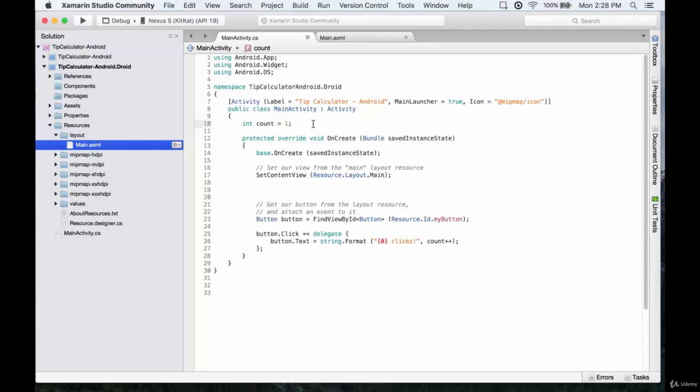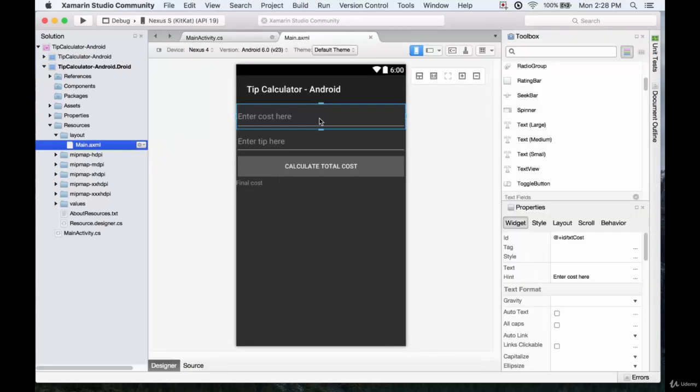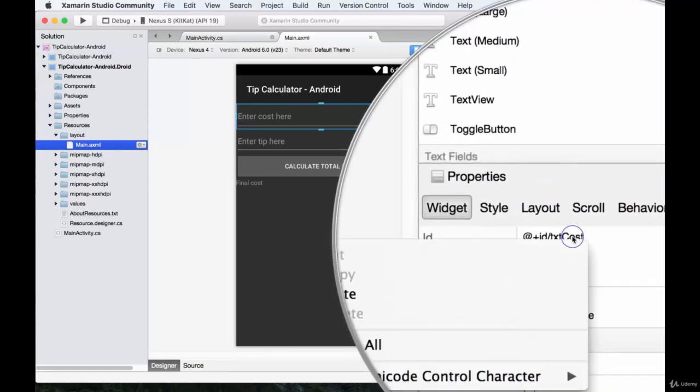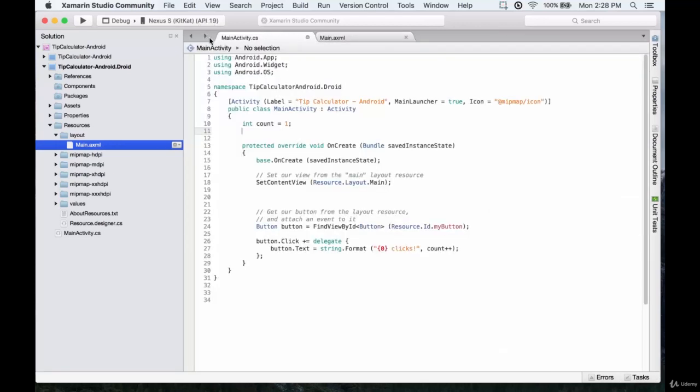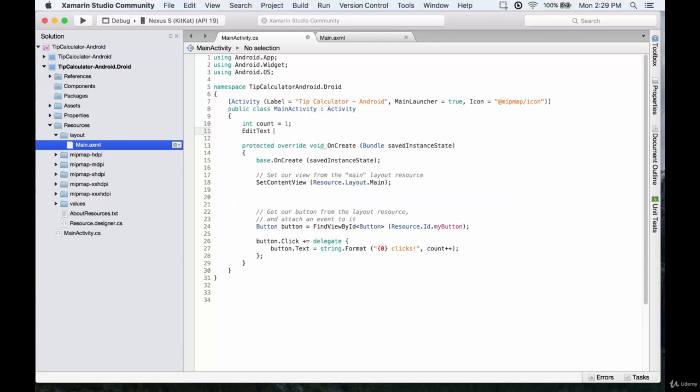Now actually let's make them global. So what we're going to do is declare our variables from here. Each one of these fields will become a variable with this name. So we'll go to MainActivity again and we'll just start. Our first one will be an EditText. This is the type, and we'll call this costText.